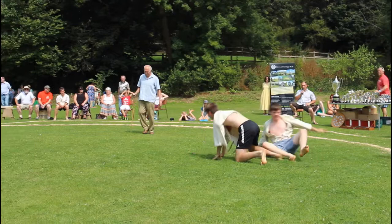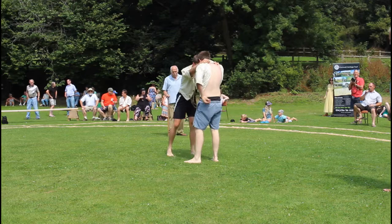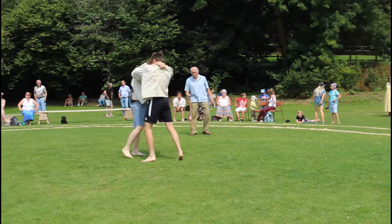See, very evenly matched, although Joe is in with an older opponent. A good struggle. As you can see, it's a good, clean, manly stand-up sport. You would have noticed that the opponents had nothing on the backside there. The four corners of the back are at the rear and on the flat in the corners, not down on the buttocks or the hips. So we're looking for good, clean.